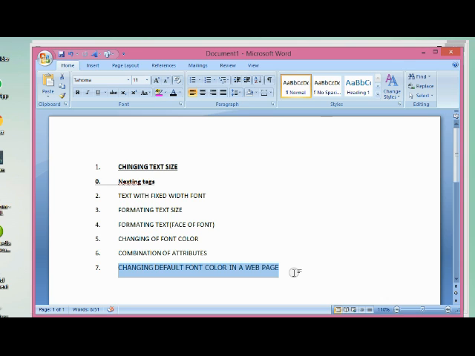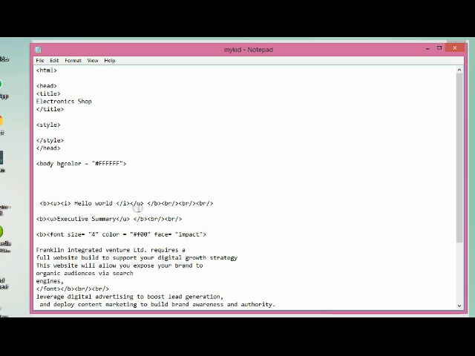I can also say that the font face. I will say face is equal to impact, which means that it is impacted. I can say Arial, Verdana, anything I want to, but it should be in our font family.